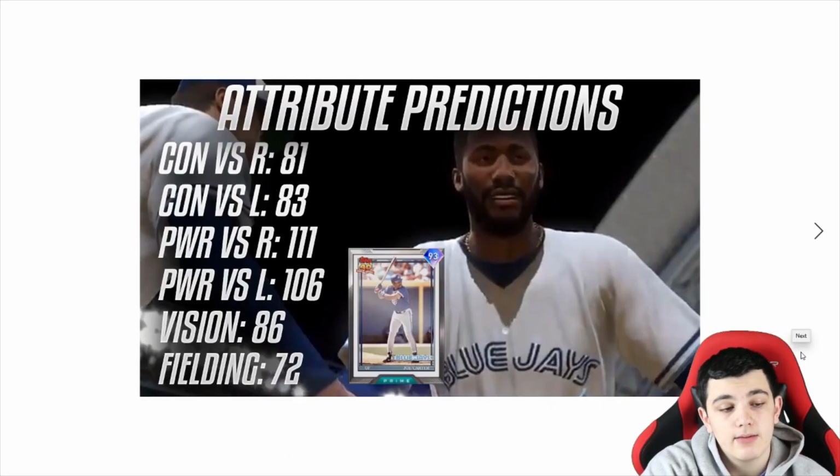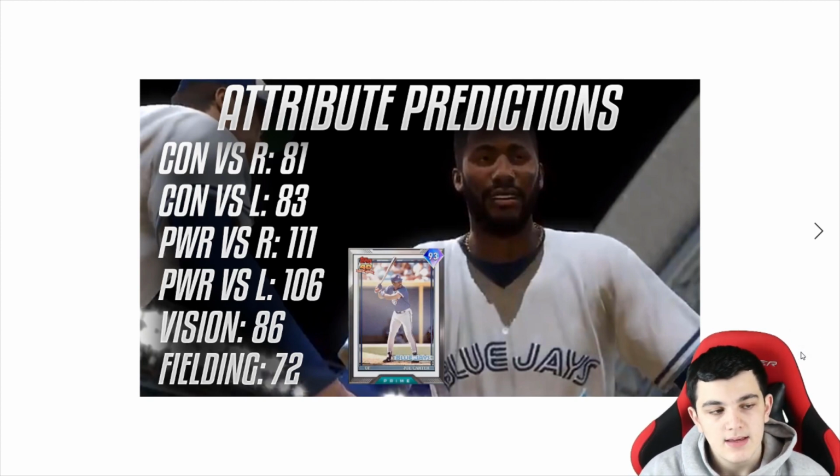All right, I don't know why my computer isn't going all the way full screen, but I made this. I made my predictions for this 93 Joe Carter. I didn't do every stat, obviously, because that would just take too long. I did the main hitting stats and fielding. As you can see, contact versus righties, 81. Contact versus lefties, 83. Now, you saw his batting averages were around the 270s at the highest. I think that's where 81 and 83 is, especially when you're trying to get a sort of juiced-up legend version of someone, because this is probably going to be Joe Carter's highest overall card since it's his prime card.